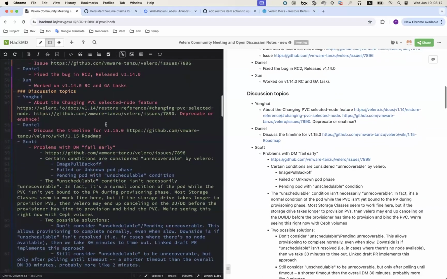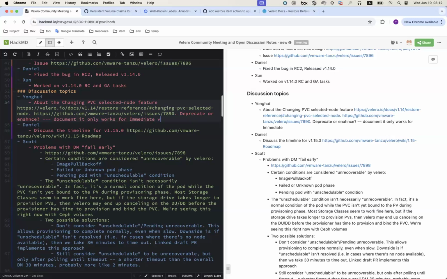Yeah. So we need to document the limitation of the feature, and then we need to deprecate the feature in 1.15 because I agree, I don't think it's needed anymore. But we just need to be careful about removing it, because the fact that we have an issue open means someone was using it. So we need to deprecate it in 1.15, and then we can remove it in a future release.